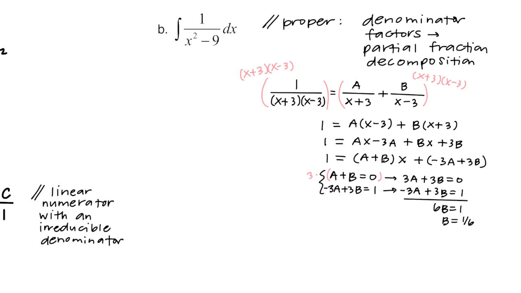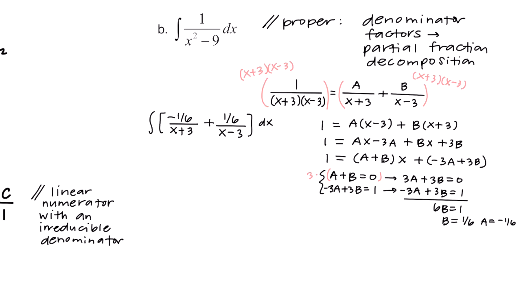So we end up getting that b equals 1/6, and then we take this 1/6 and we can plug it into either equation. I'm going to plug it in the top one. So a plus 1/6 equals 0. So that means that a is going to equal negative 1/6. So we have our two constant values, a and b. So we're going to take these values, plug them in right here, and replace this original rational function with these two new fractions.